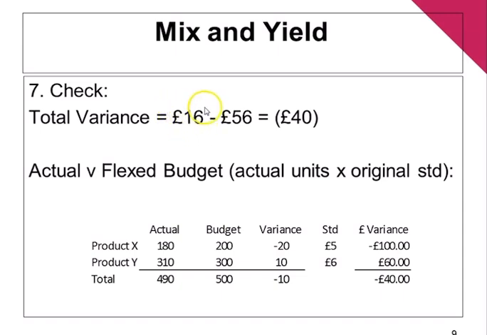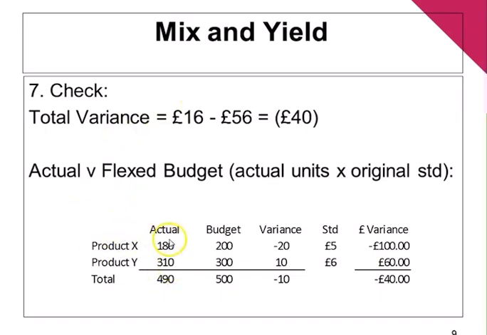Now what that could be is that, instead of sticking to the plan, we have cost ourselves money by not sticking to the proportions in which we expected to sell. We could be trying to sell the more expensive product in comparison to the cheaper one, and although we think we're making more money because we gained in margin, we lost in volume, and it should have been volume that we went for.